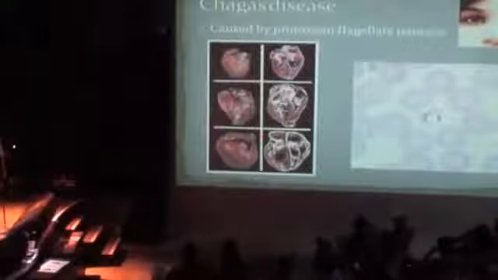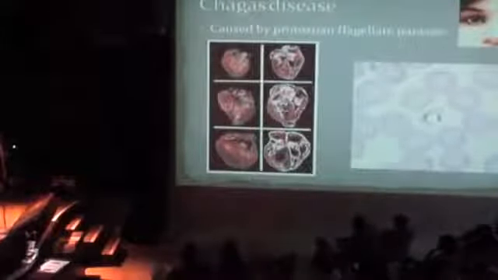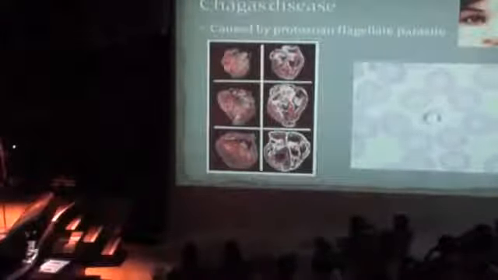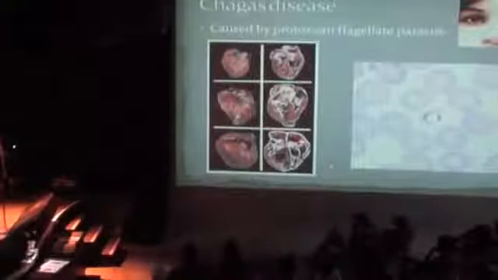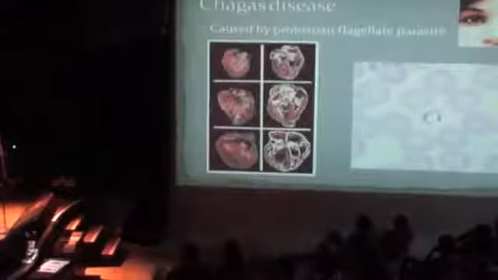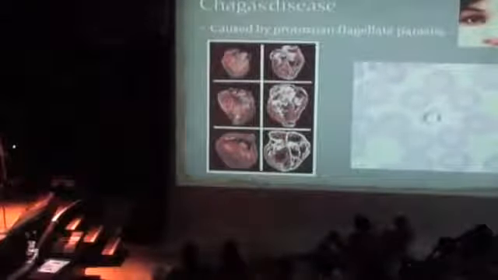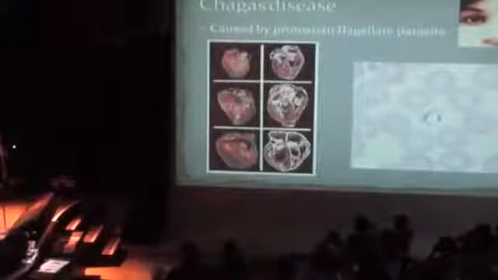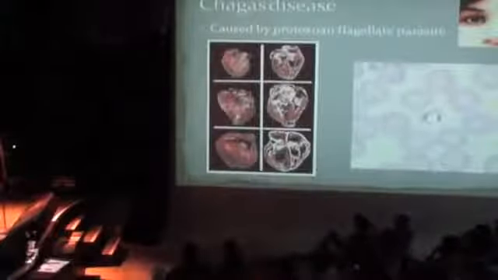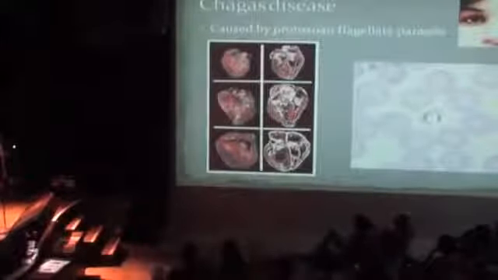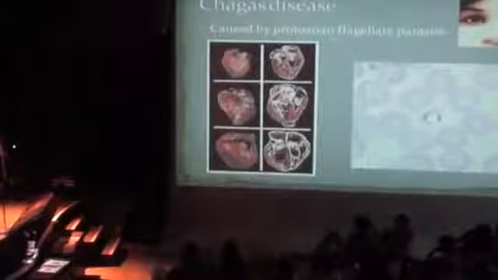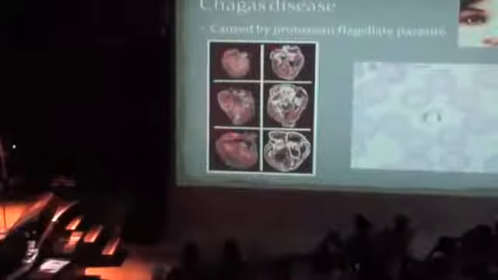And it infects muscle tissue. Well, it infects basically all the tissue in your body, but it likes to live in muscle tissue, and it can cause scarification and enlargement of organs. So here's someone with an enlarged heart because of the parasite. It can also cause megacolon, which is a large colon, and mega esophagus, which is a very large esophagus. I didn't put those pictures up. And that's the chronic phase, when you've had it for a long time.